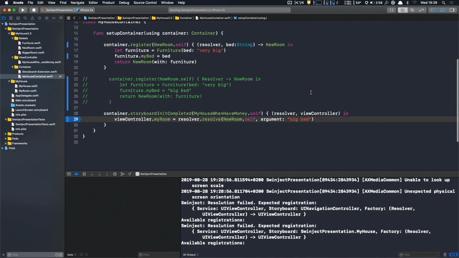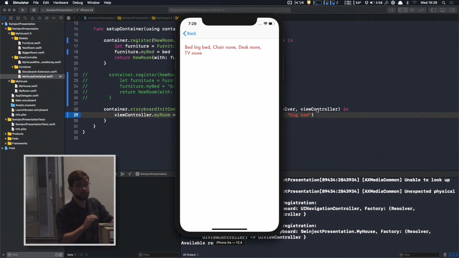Big bet. So this is exactly what I did. He managed to pass, okay, so hey, I'm looking for this guy, this is the parameter that I have, you have a registration for this, so just fulfill this for me. We start to see that now I'm decoupling things a little bit more, and I'm more secure about what I can do and what I can improve for this.